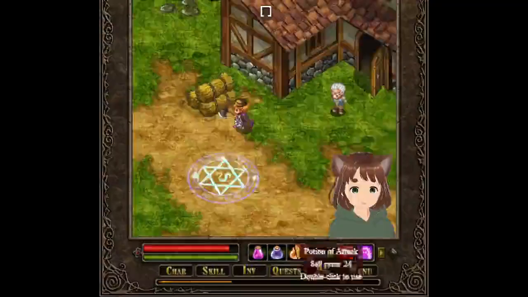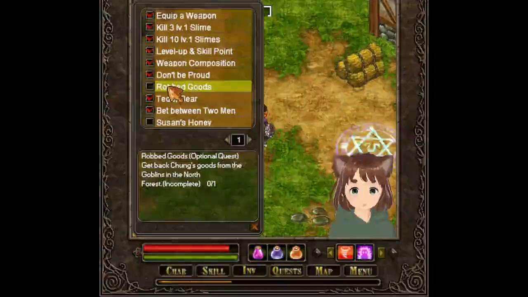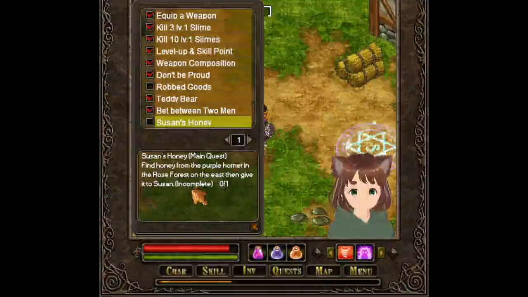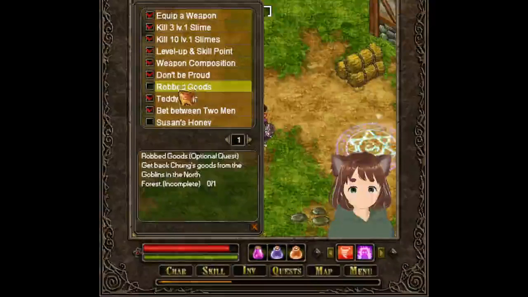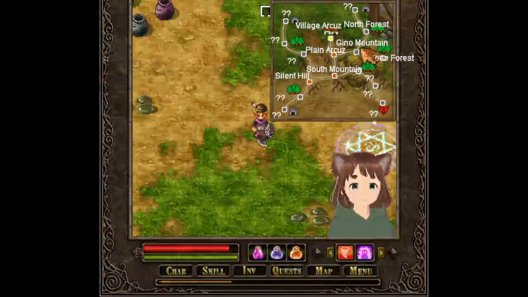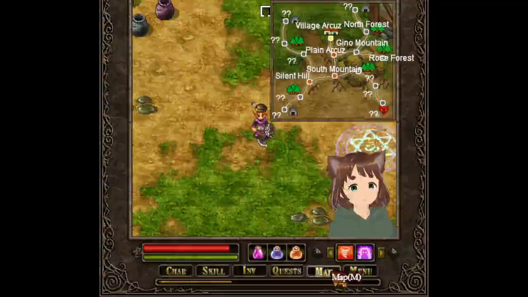I think what we're going to do is take a look at the quests. So, we're going to do the optional quest first, get back the Chung's goods from the Goblins in the North Forest. Then after that, we can do the main quest to get this chapter over with. Where is this again? North Forest, yeah. So first we're gonna go here, to the North Forest. However, there's a little bit of something before you go to the North Forest, I see a mountain. So we're gonna be leveling up quite a bit before we even get to the North Forest. So, keep that in mind.